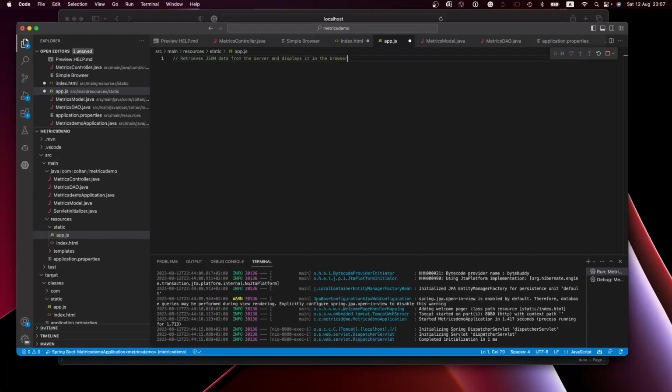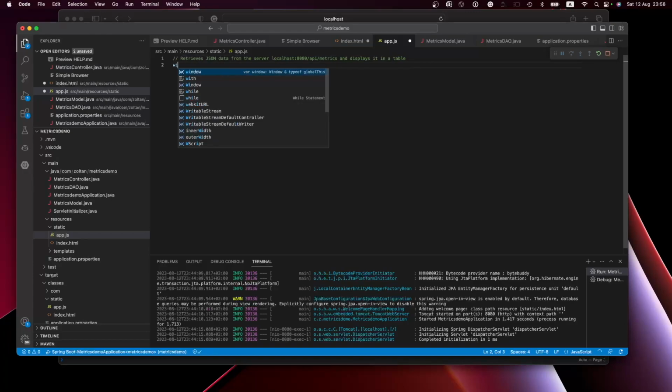Retrieve JSON data from the server. Yes, but what server, localhost? It's not able to pick up that. We call it the API metrics and display it in the table. Great. We don't really want to use this comment, so let's keep it. Is table window unload.